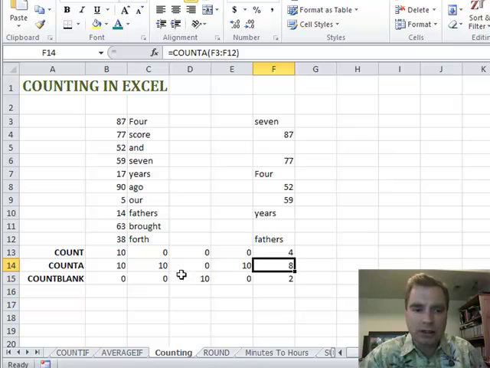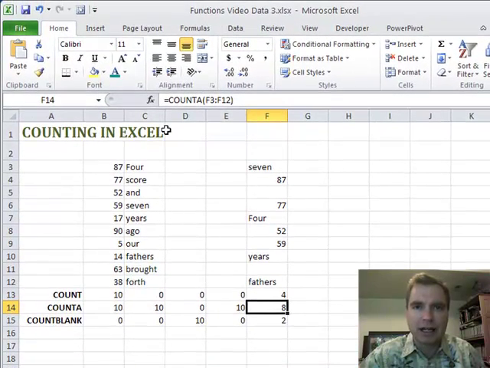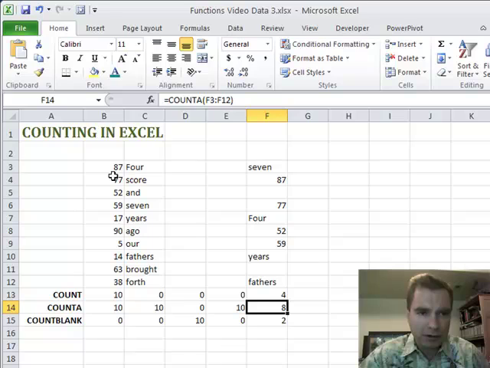Today what I want to do is, we've done some if, count if, average if. I want to spend just a minute talking about counting in Excel and a couple of different count functions, and make sure you understand how counting works in Excel now that we've done count if and some of the other things. What I have here is just 5 columns with some different types of data in here.